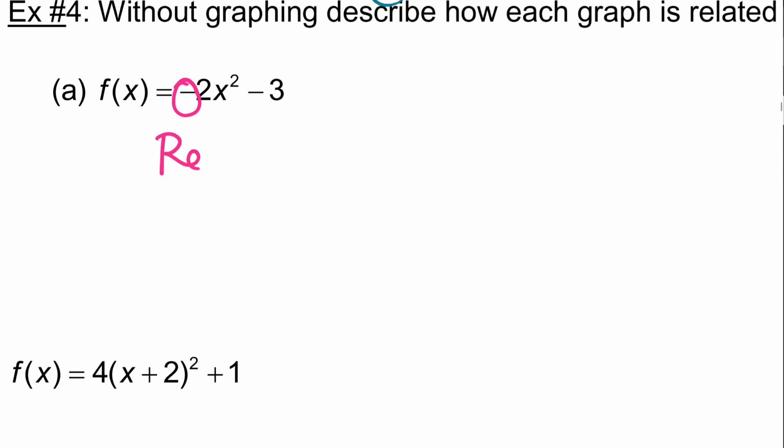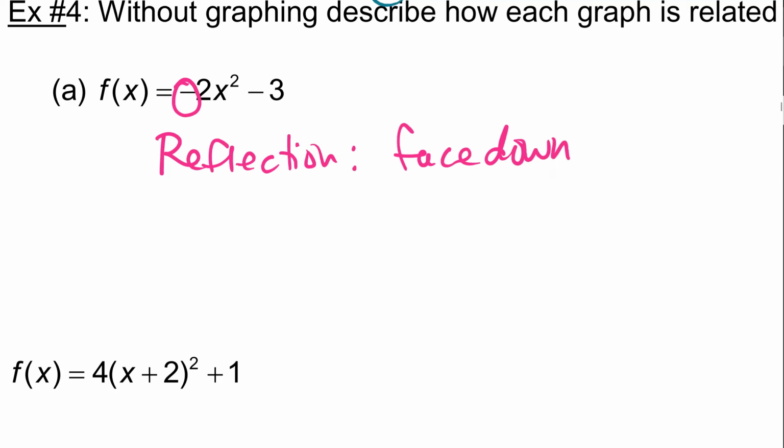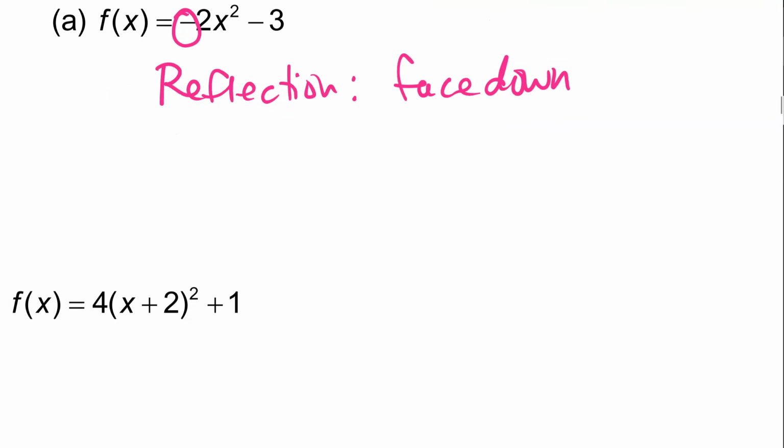So the negative means we have a reflection, and it is going to face down, where our normal faces up. What about this next one? Does this have a reflection? No, there's no negative, so I don't have to talk about reflection at all because it's going to face up.